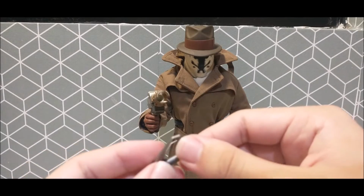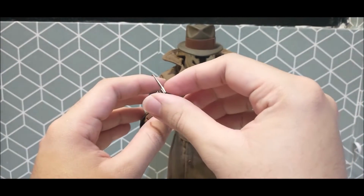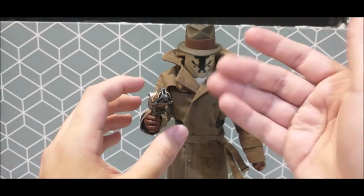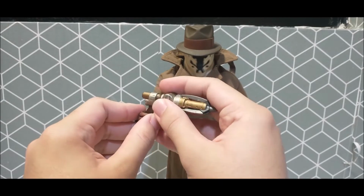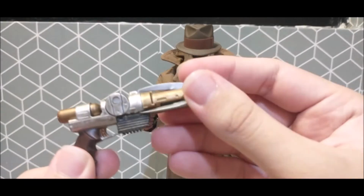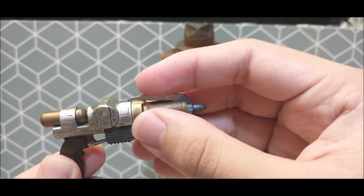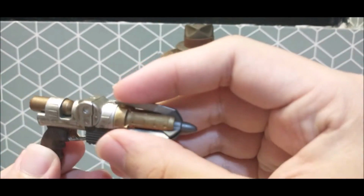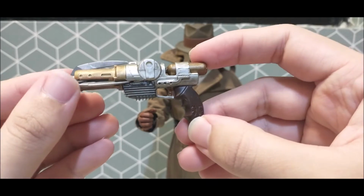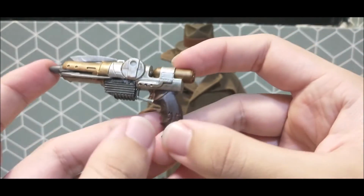And the grapnel gun itself is amazingly detailed, by the way. The grapnel gun from the storyline of Watchmen was made by Night Owl. He gave it as a gift to Rorschach since he wants to go up a building or something. And yeah, that's why he gave it to him as a gift. So it's very well detailed. I mean, it's just amazing, for a 1/6 scale figure.